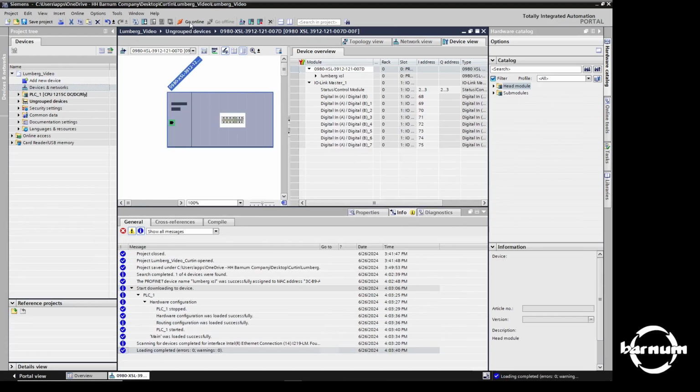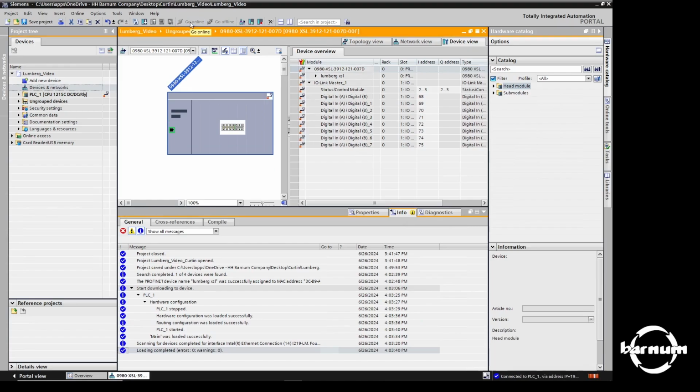Finally, go online with your PLC and verify the connection to the Lumberg XSL block. The Lumberg Master should all be green check marks showing it's communicating properly with the Profinet network.